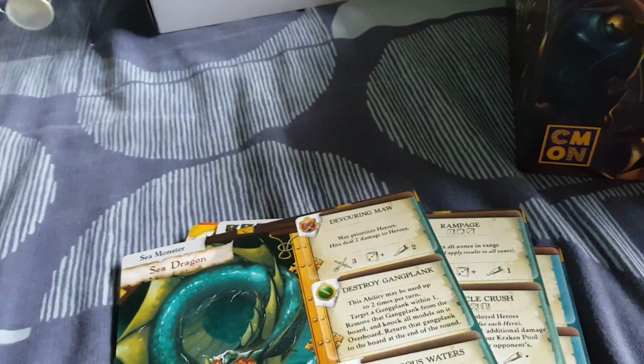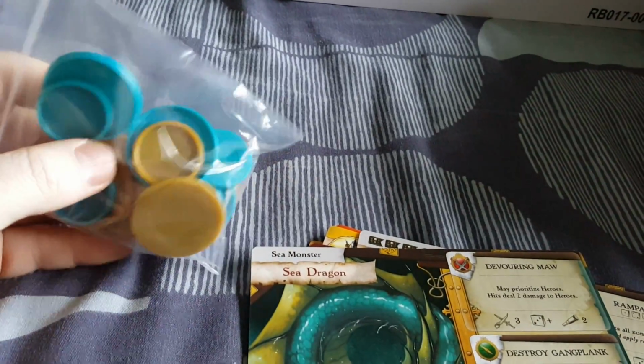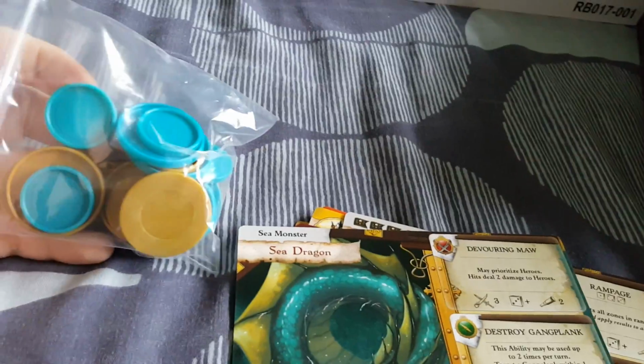So that's the character cards. You get bases as well. You seem to see a lot of those now. So when you've painted up your miniatures, you can put these bases on so you know which faction's yours, just in case the colours clash on the board.